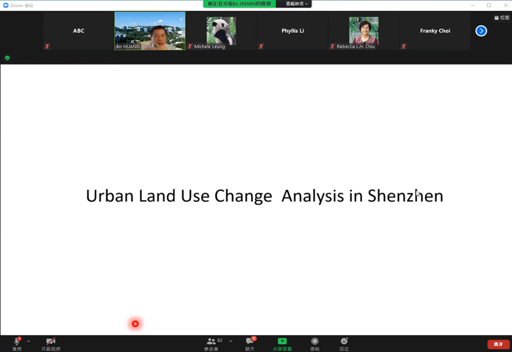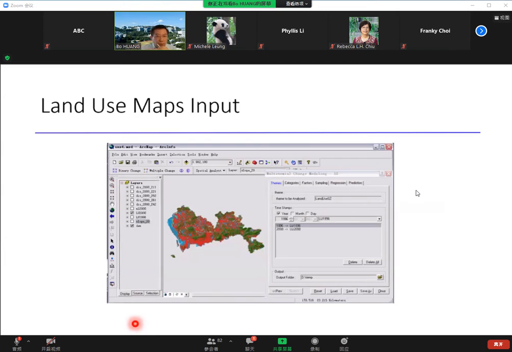And let me use a simple example to walk you through the application of the change analyst model and software. And the first step is that the user needs to input time series land use land cover data. And here it happens to be just 2 snapshots.